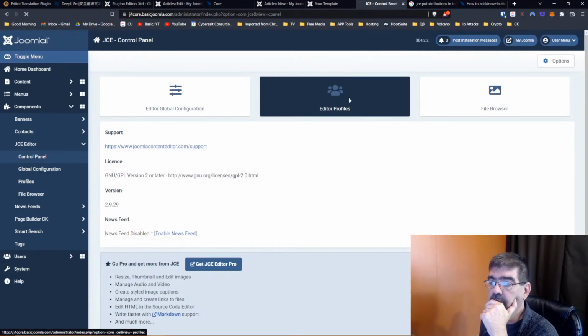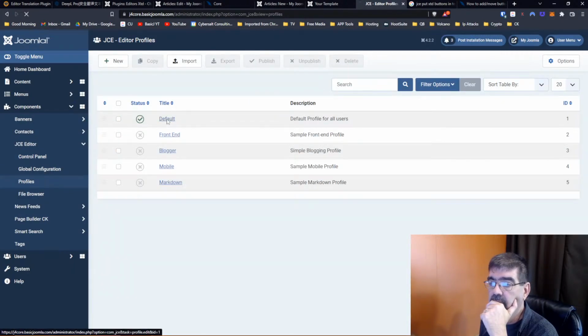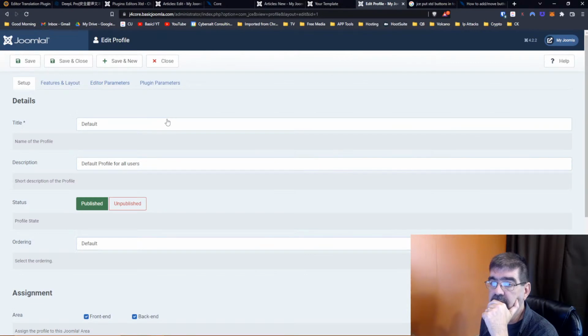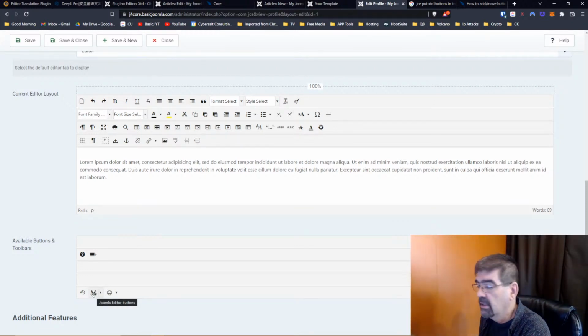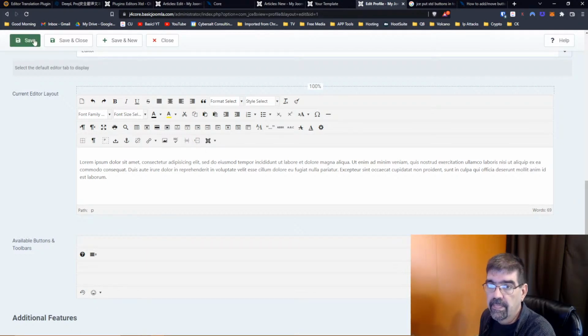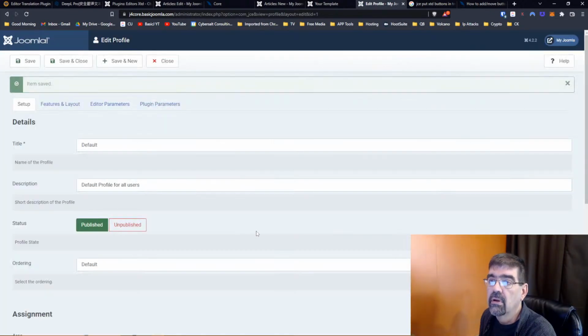Oh, you know what this is? This is the CMS button. In Page Builder CK, you can enable content plugin. All right, so let's drag this up here and save.